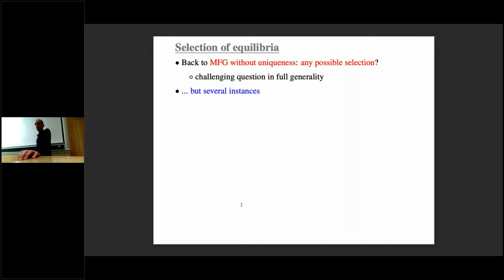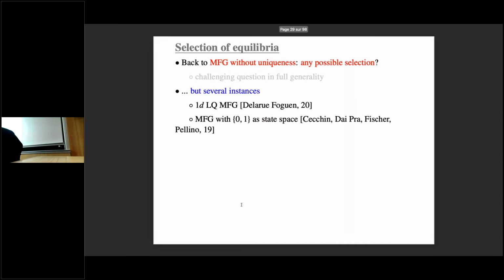Okay. And what about selection of equilibria, trying to guess, not to prove, but to guess, why I have selected this extremal path instead of doing in a very complicated manner the computations by hand? Is there any way to guess a general procedure, at least in some cases, a systematic procedure in a class of examples?